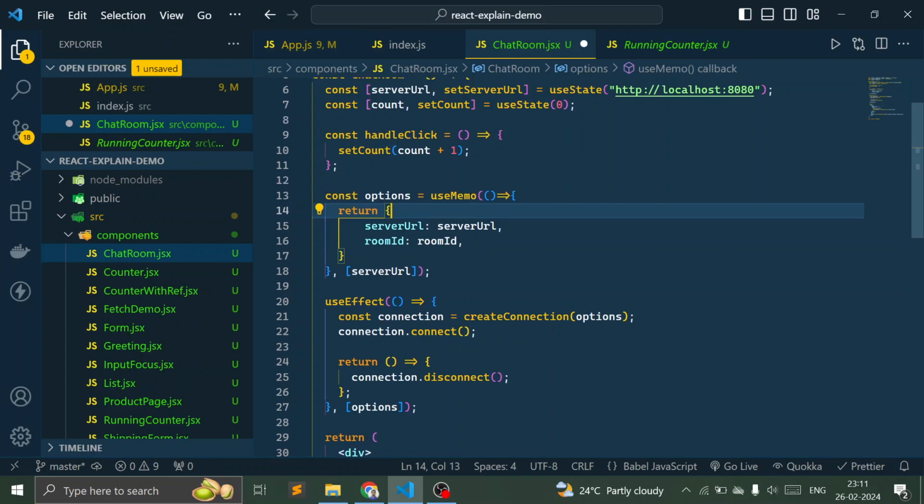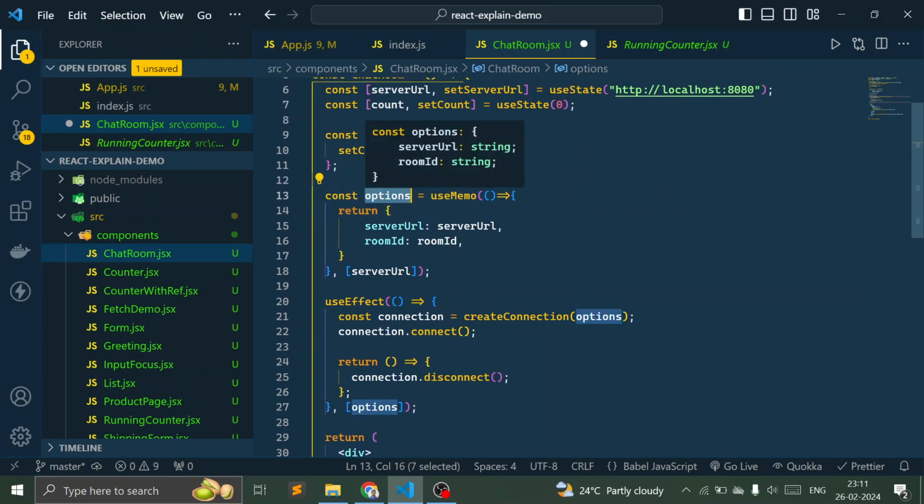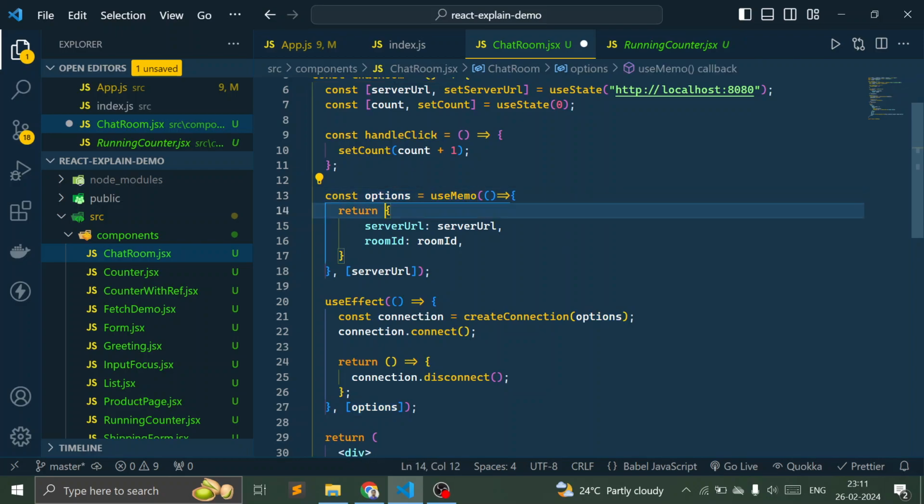Now what you see, this options object will be initialized by wrapping it inside the useMemo hook. So this value will only be sent to the options object when the server URL is changed.